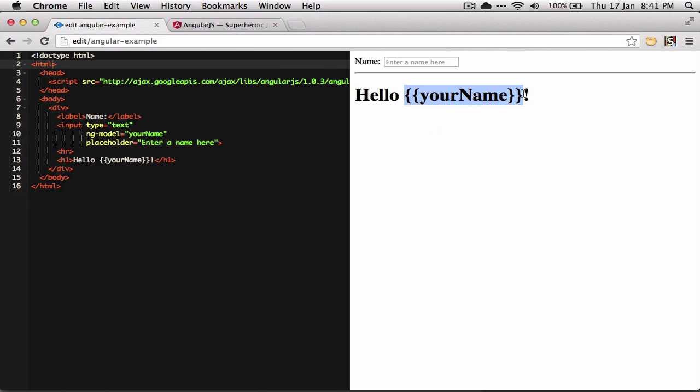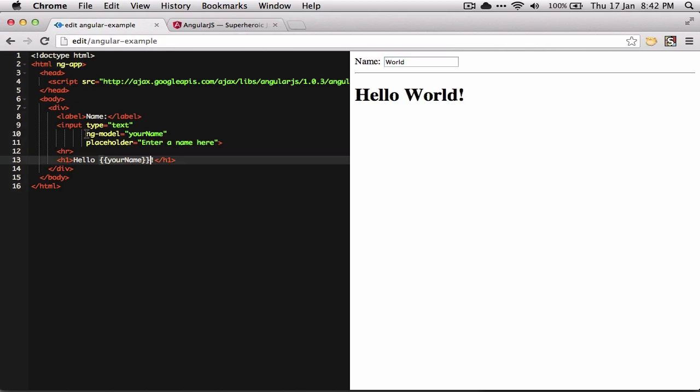Angular looks through your DOM for these curly braces and will pull them out and swap in the value of the particular model that you specify inside the curly braces. So when we remove Angular from the page, that won't work. So let's add Angular back to the page. I'll just add that ng-app attribute to the HTML tag, and you can see straight away that that disappears. And we can once again type in our name or the word world or whatever, and it updates.